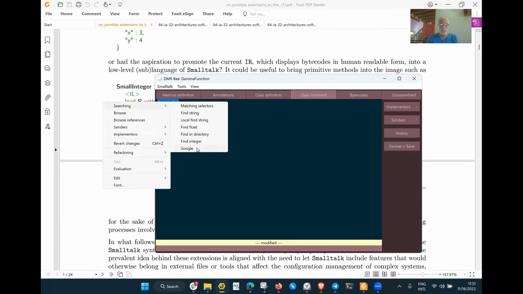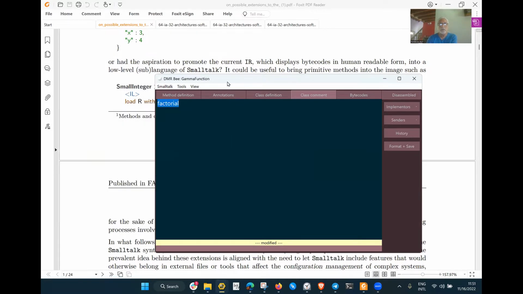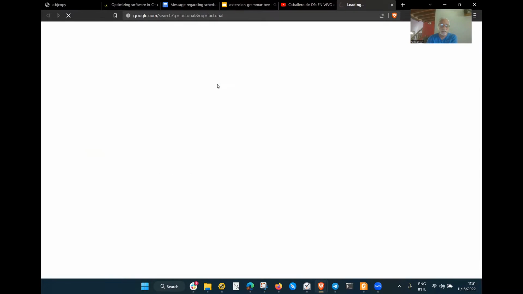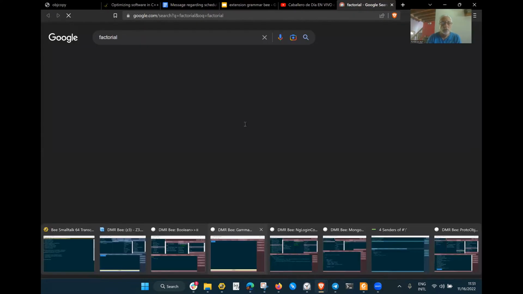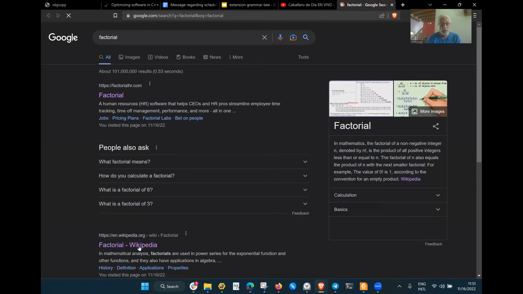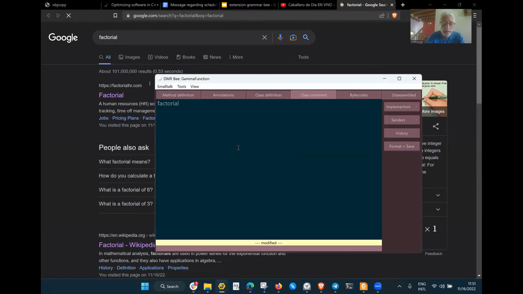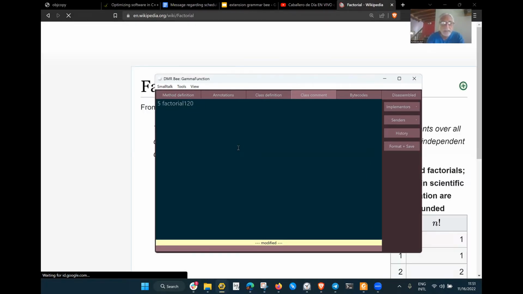So it's easy to go to Wikipedia and see the definition, etc. And we will find a notation which is not the one we use in Smalltalk, where we have to write, I don't know, 5 factorial, right? And get the result. But for a mathematician, it's more natural to write like this.